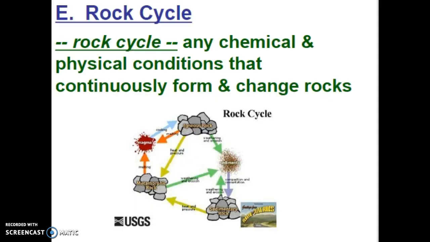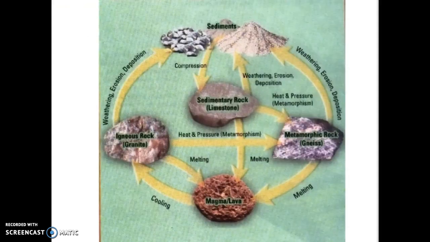We can take a look at all of these processes that continuously form and change rocks, known as the rock cycle. The rock cycle involves chemical and physical processes that continuously form and change rocks. If we take magma or lava and cool it off, we can get an igneous rock like granite. If we have sedimentary rock of limestone that undergoes heat, pressure, and chemical activity, we can turn those rocks into gneiss. We can take sediments and compact and cement them together to form a sedimentary rock. We can take an igneous rock and put it under heat, pressure, and chemical activity and change it into a metamorphic rock. So the earth is continuously changing and recycling the different types of rocks.